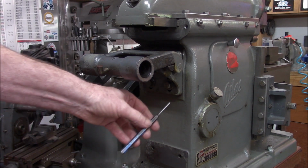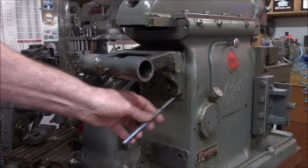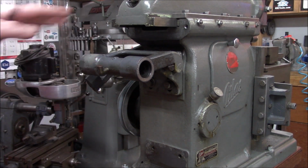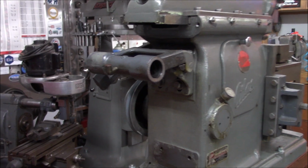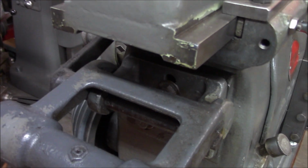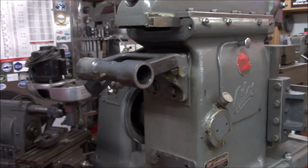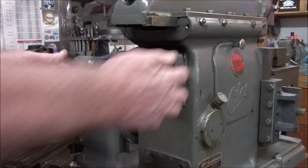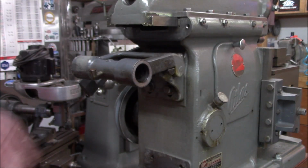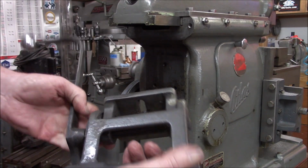Off camera I came in and put a couple little punch marks, not with this punch, but underneath here, so that when we go back together it'll give us a starting point for our adjustment. So there's one bolt back here. Let me get you guys in a little closer. See that one back there? It lines up perfectly with the pivot pin, so I'm going to have to fight that a little bit getting it out. All right, that wasn't so bad.